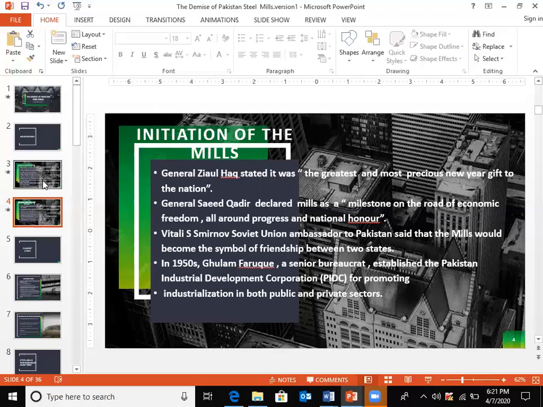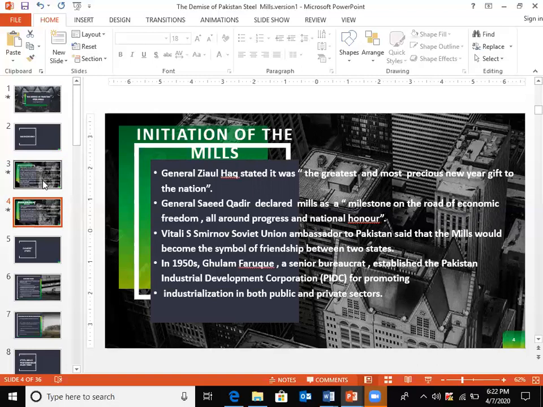And a huge area was built in Bin Qasim area, which is a little bit outside of the main city, I would say about an hour, 2 hours away. So it was almost like a little town was built, where all the workers would live, and the steel mill would have their own schools and hospitals, sort of like a whole little city, for the sake of the steel mill. So the beginnings, you can see, were quite beautiful, and it dates back close to the period of independence.